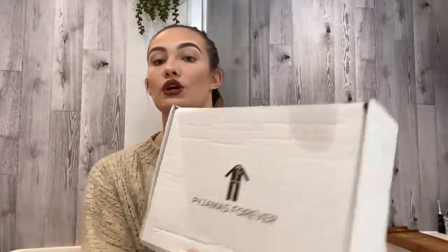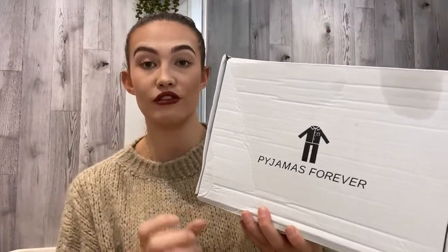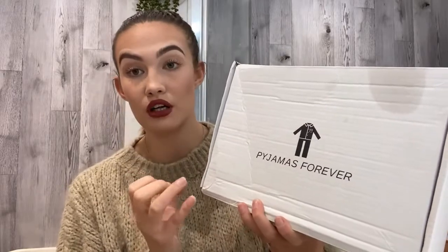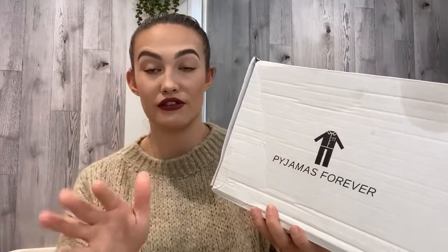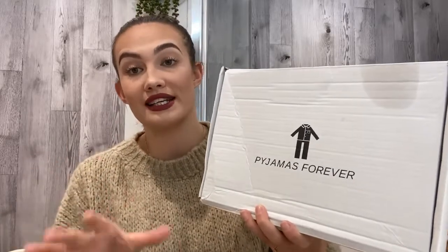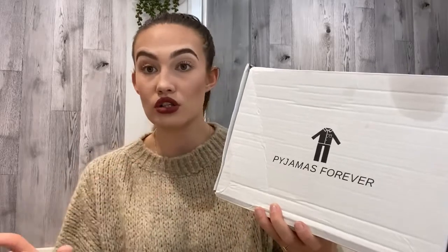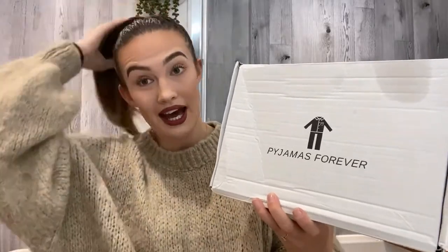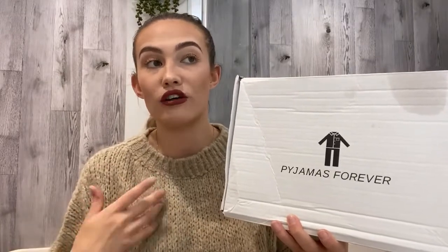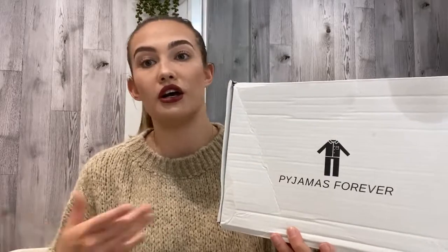So this is what it comes like, and I really, really appreciate the fact that they have gone to the effort of branding their box. It's so simple, and yet it makes such a massive difference. The previous pajama subscription box that I did just arrived in a blank white box, and it had no branding on it. It had no paperwork with it, and I didn't get a confirmation email from them either. So I was literally like, who has sent me this?